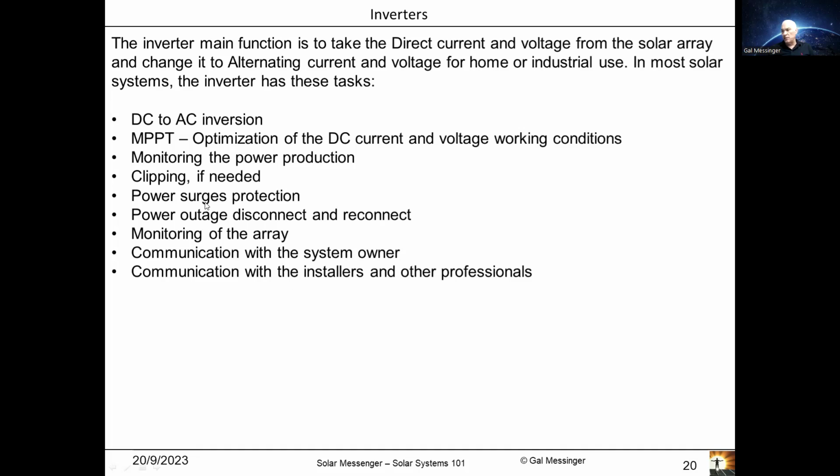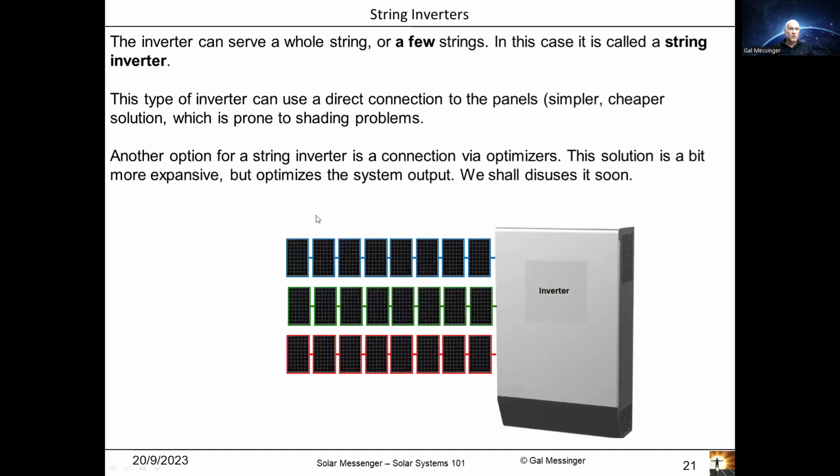So if something is wrong with the system, usually the installer, like I can see systems when we install them, I can see what's going on. And if I need, let's say, to replace a solar panel, I can send a technician with a solar panel, and I know that solar panel is not working, or maybe an inverter is not working, or something I can tell immediately. So as I said, the simplest solution is to connect an inverter to a few strings.